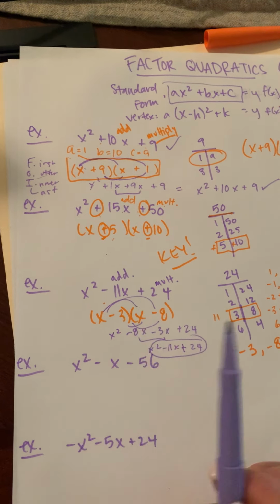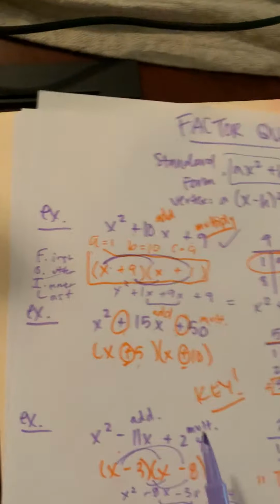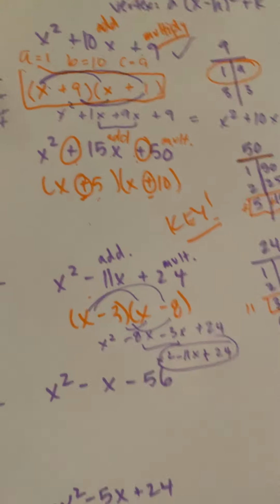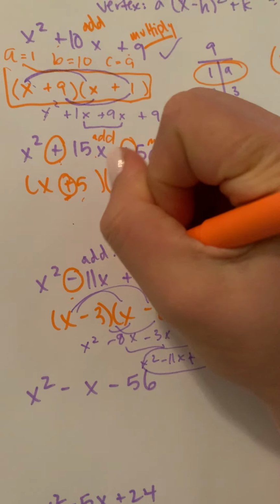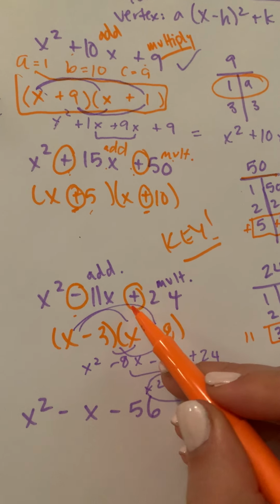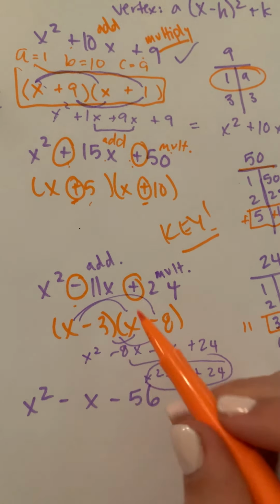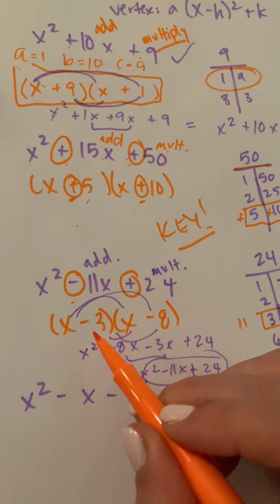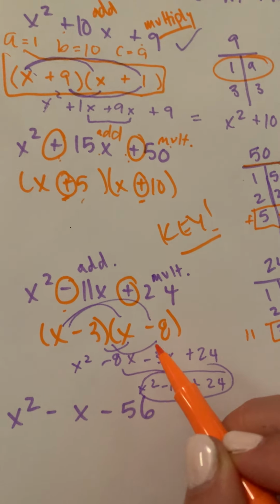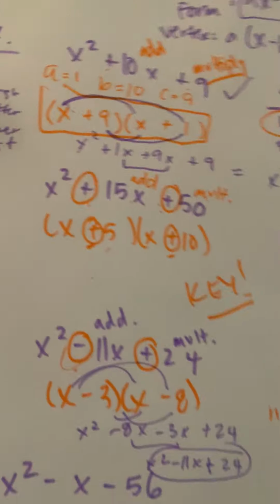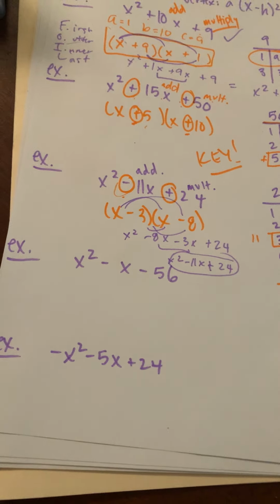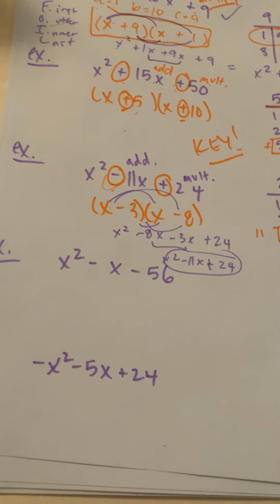So here's another life lesson. Up here, when you had 2 pluses, you had 2 pluses. Down here, if you have a minus and then a plus, the only way to multiply up to a positive number and add up to a negative number is if both of them are negative. Negative 3 times negative 8 will multiply to a positive 24. Negative 3 plus negative 8 will add up to a minus number. So if it's a minus then a plus, then both of the factors are minuses.